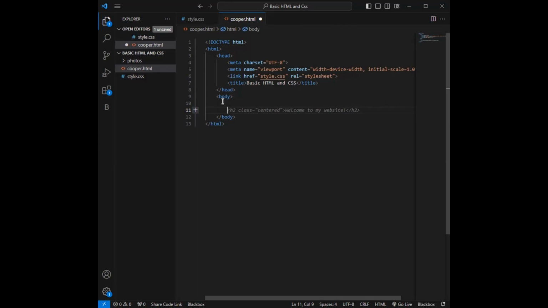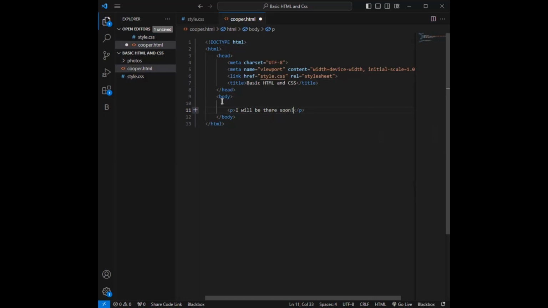So for example, let me say P, and this is a P tag. If we say this, this content is going to be showing on the web page of that HTML document.